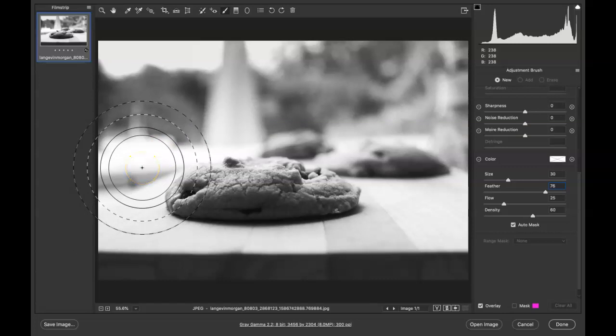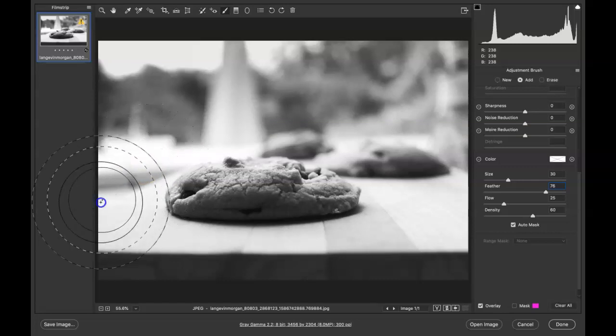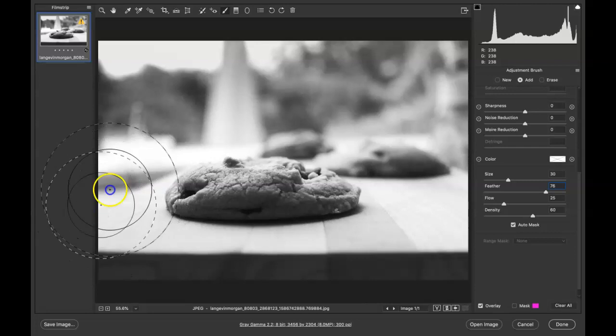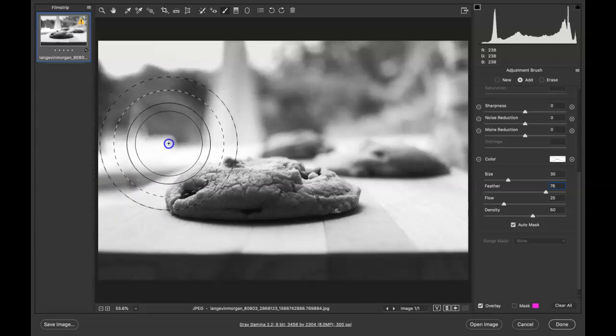So next up, I'm just going to click and I can drag. You can see how I'm painting that in, going back and forth. With every stroke, it applies more and more. With these, you can always move this particular setting. You can't see it right now, it's kind of hard to see, but I'm moving it across. And then I can just hit the delete key if it's activated.